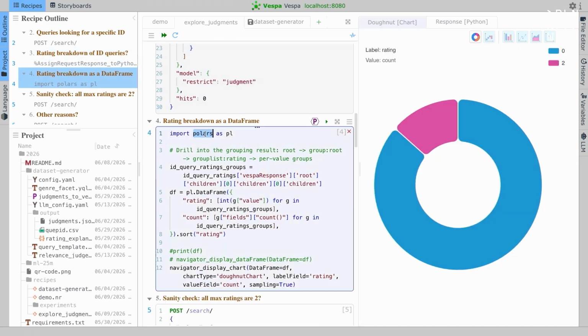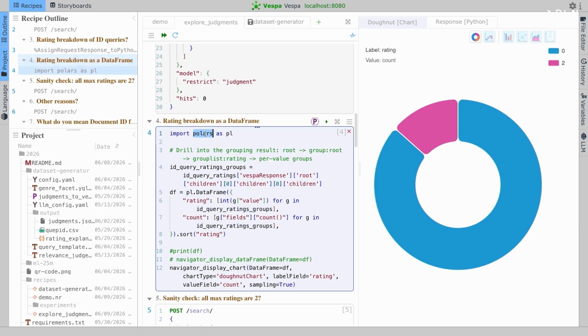If you use polars, which is kind of like pandas, you'd load your response in a polars data frame, make it the shape that you want to visualize, and then use built-in functions like display chart, and then you can have nice charts. It will also detect, based on the shape of the data, what kind of visualizations fit. That is very nice, and then you can put those in dashboards, share them, and all that jazz.